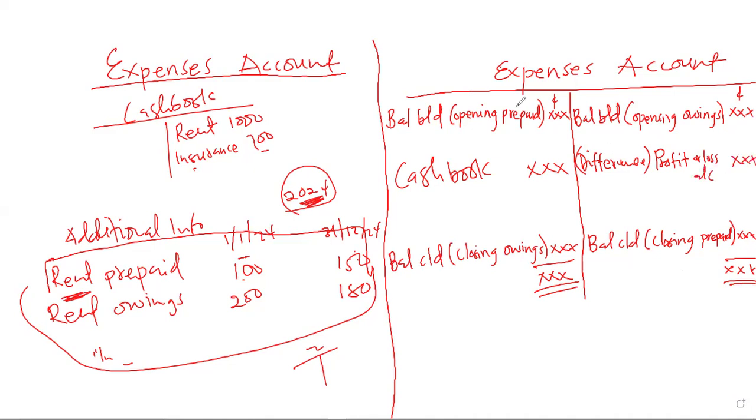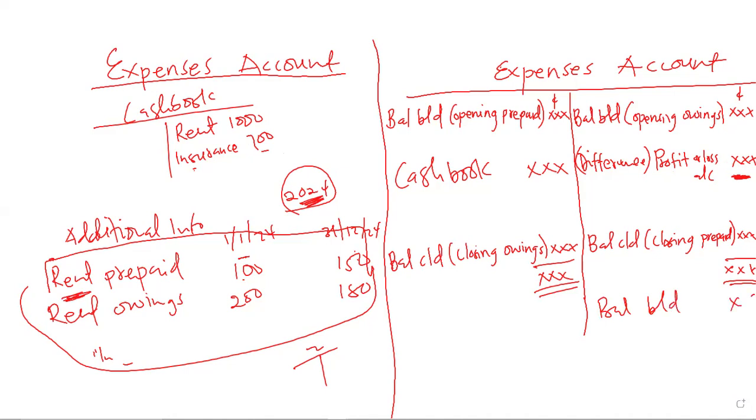So let's assume that expense is rent. When you get your operating expenses and you are writing rent, this is the amount you write in the profit or loss account. That is the difference when you balance your account. That is what you are going to write. You are not going to write the one in the cash book. It is this amount that you write as your expense. That is all.